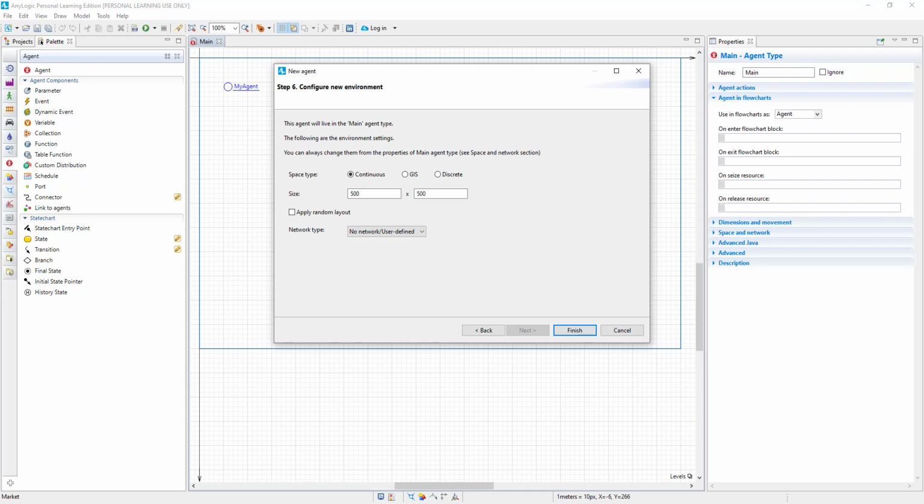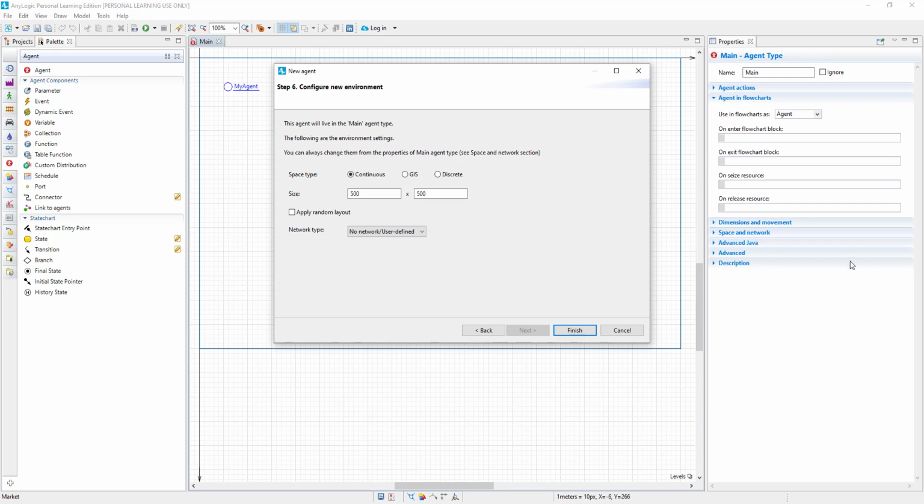And now we'll want to configure our new environment. So this is where we determine the amount of space that our agent population will consume. And in our case, continuous space type is appropriate, and we're going to stick with that 500 by 500 pixel rectangle as the space for our agents to populate.